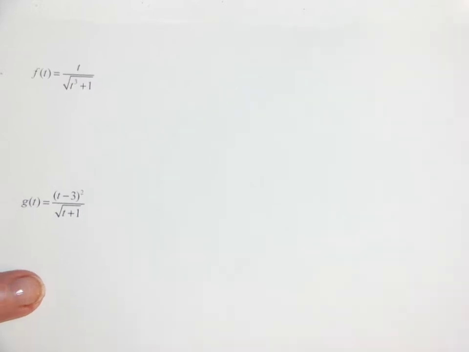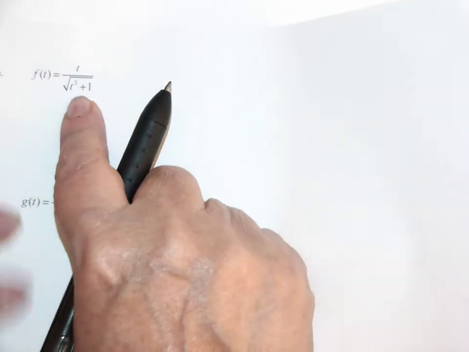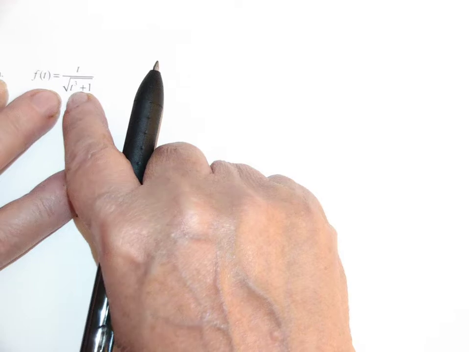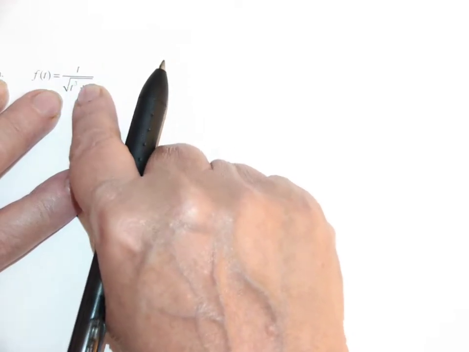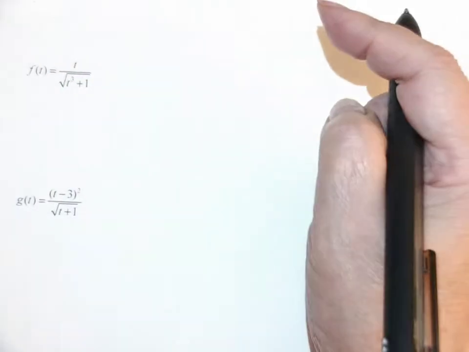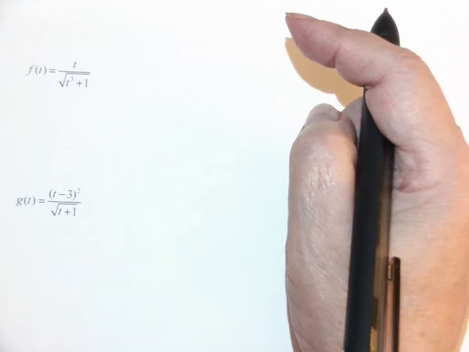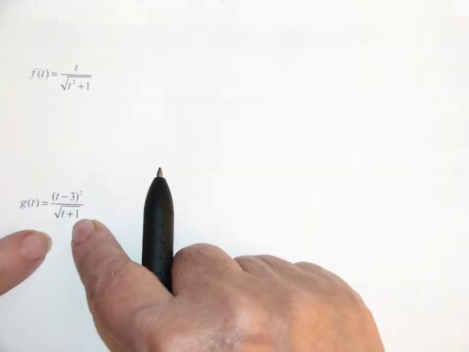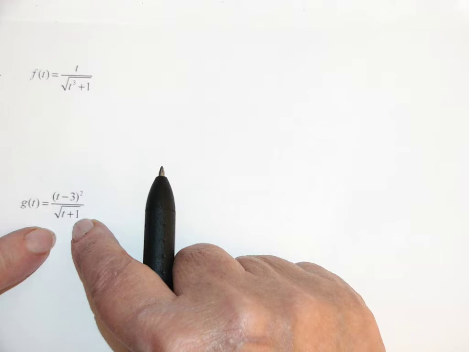This is chain no matter how you do it. This looks a little blurry too. I don't know if that's much better. I can either do this using quotient rule, or I can do this using product rule. It's not going to make a whole lot of difference, since the one down below it is similar.